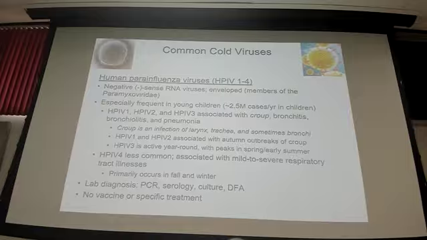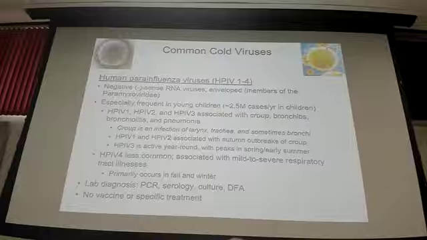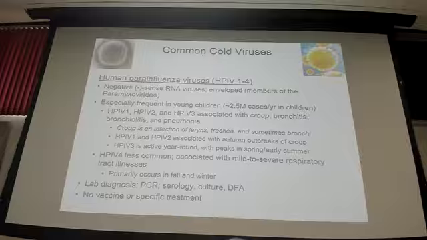There's a little bit of seasonality associated with the parainfluenza viruses that is notable, particularly HPIV3. That's the one that's unusual because it peaks in spring and early summer, and PIV1 and 2 are more towards autumn and fall. In terms of the symptomology, croup is up here as one of the associated infections with these viruses. You guys know what croup is?